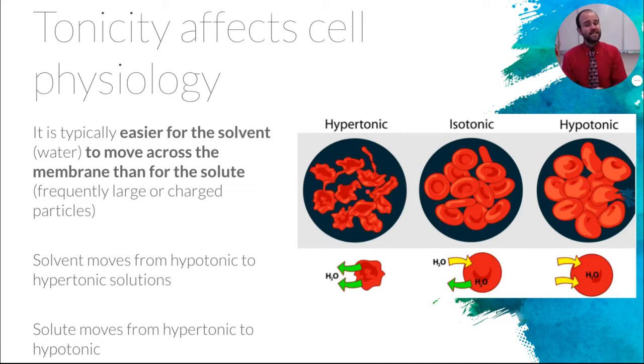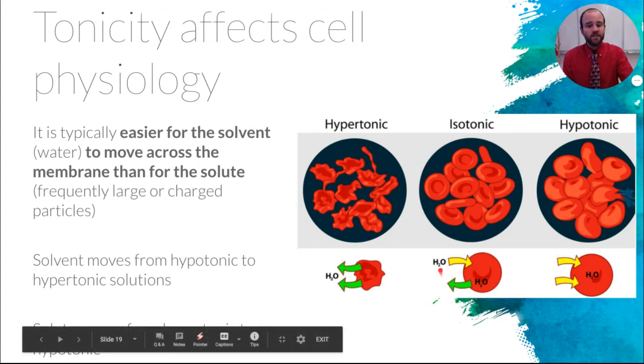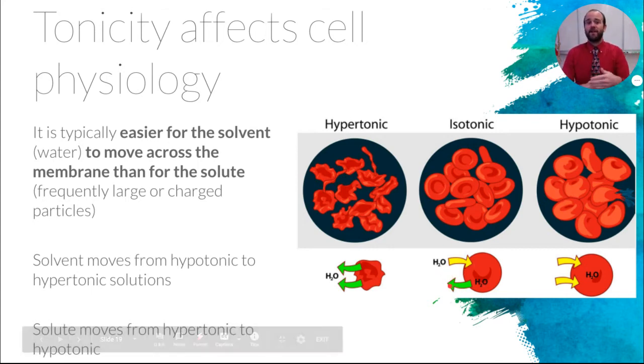If you have the same amount of sugar or salt in your blood as in the inside of the cell or outside of the cell, it's isotonic, then there's not going to be a real change. The blood cells will stay normal. It is important to note, though, in an isotonic situation, that doesn't mean there's no water flow. It means water is moving into and out of the cell at the same rate. Water is still moving, but it's moving at the same rate.